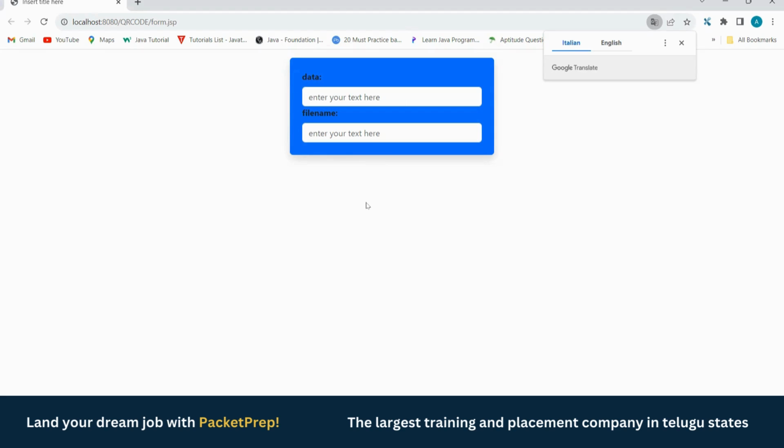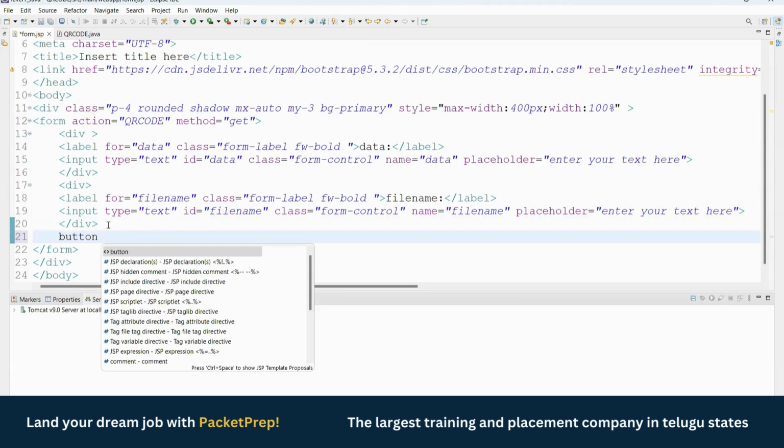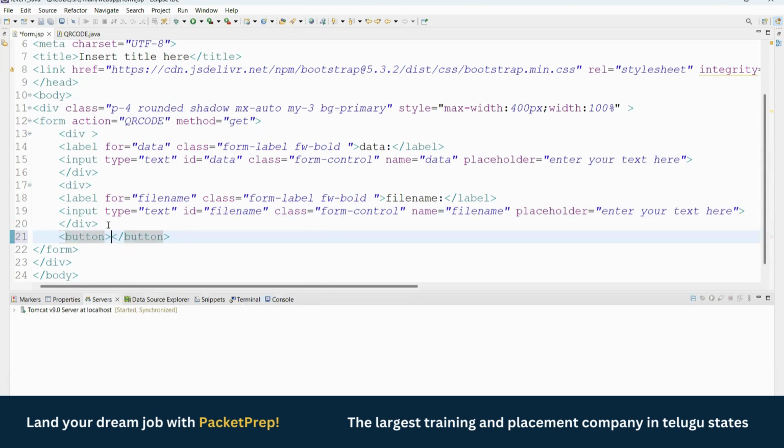Sorry, before this we just created input boxes, right? We need to create one more button also. So for that, I'm creating one button, Get QR, and specifying the type as submit.